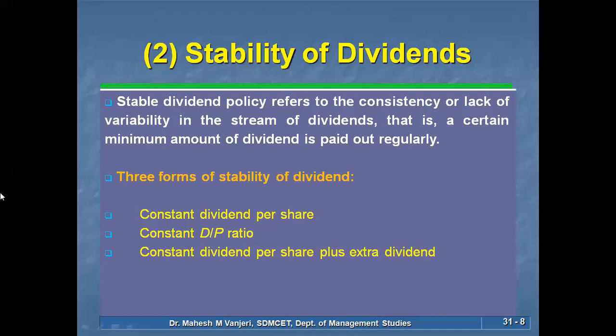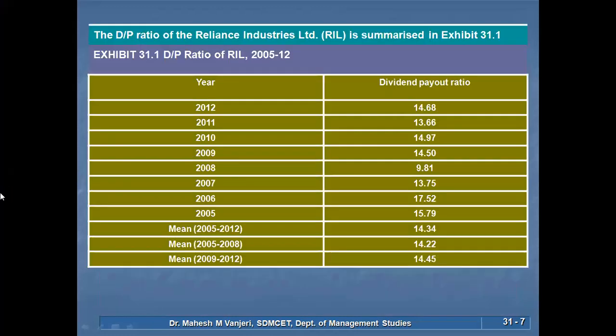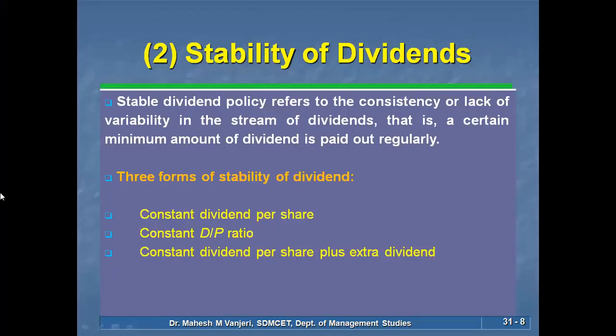Any questions so far? Whatever we saw in the video, we discussed about dividend. Then we discussed the first factor, that is DP ratio or dividend payout ratio. Any questions you have or any additional information you'd like to add? Okay, I'll take that as a no. Let's go ahead to the second factor and let us learn what it is and how it affects dividend policy.